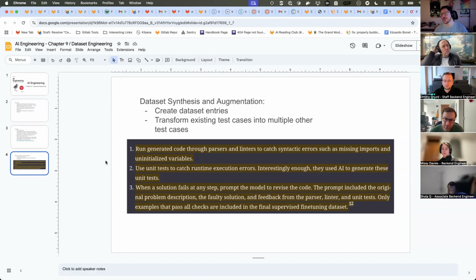But then you can go crazy, because one proposal that we had in the beginning to do function testing is that we can also generate the tests. For example, if we are trying to create a function that does something, instead of just creating the code, we can also create the tests and see if they match each other. So there are many ways of synthesizing or augmenting data for evaluation and for training. But those were the points from the book that I understood or that caught my attention. And yeah, open up for discussion.